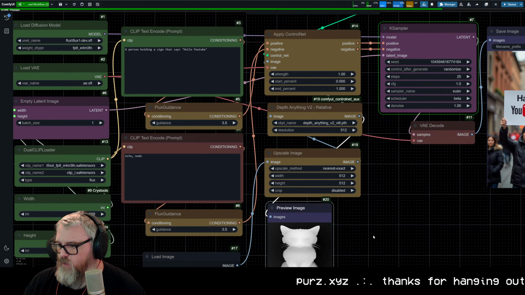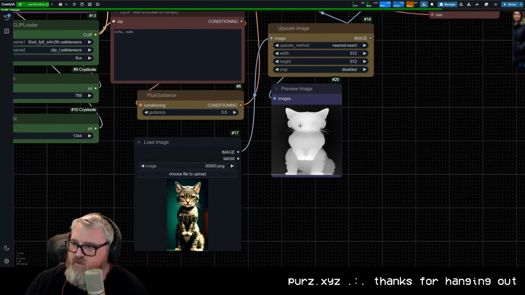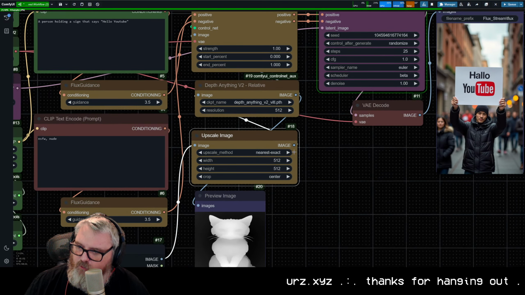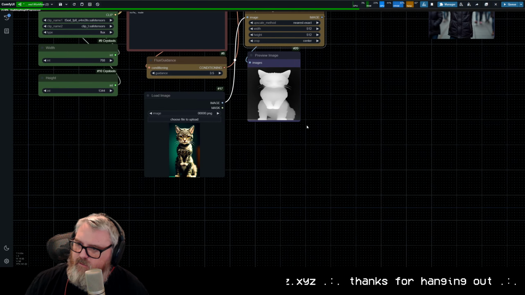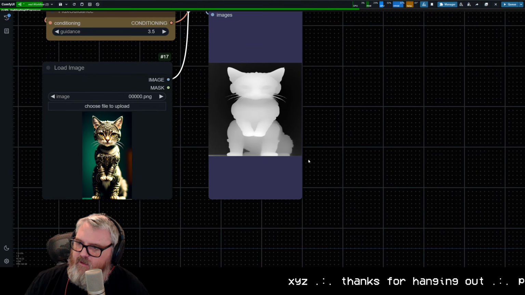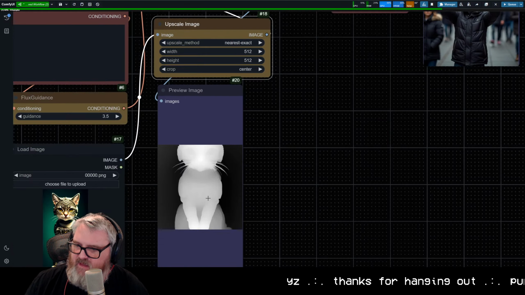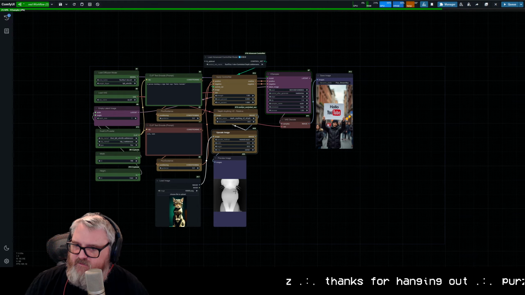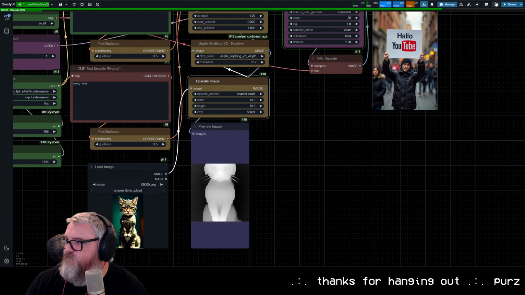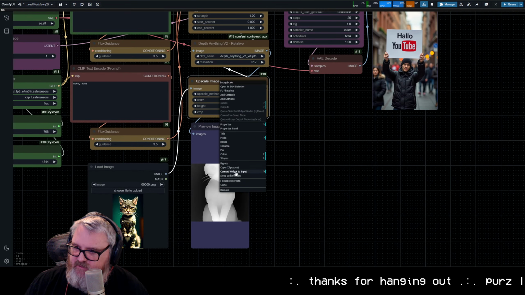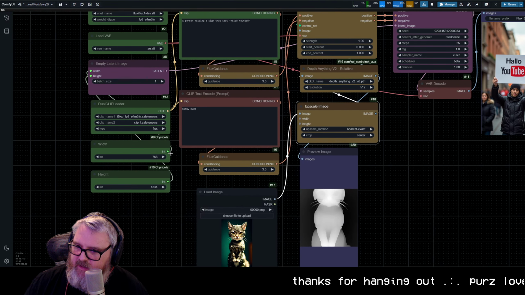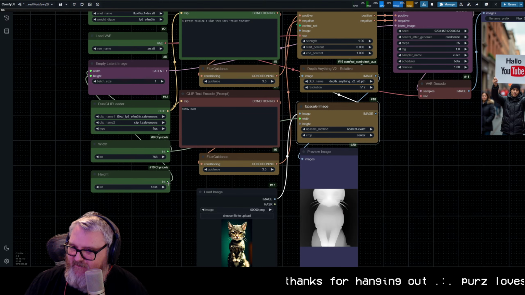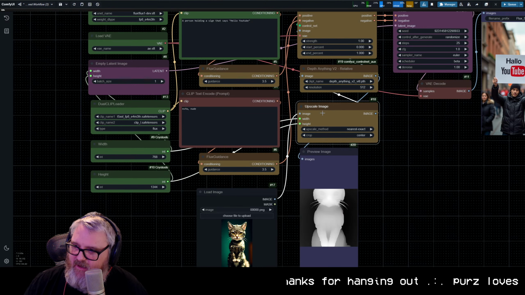Preview colors. Oh, the cat is squished because I did not enable the crop center. We want to do that. So cancel, queue. And you'll notice when I rerun it, this time the cat should be at least the correct size. Yeah. Another thing I forgot to do was plug the width and height into here. So let's convert the width and height on the image into an input. I talked about it and then forgot to do it. Width and height into here.